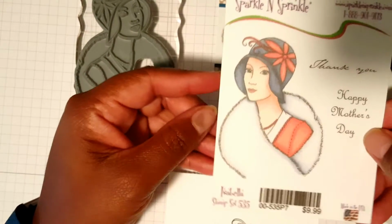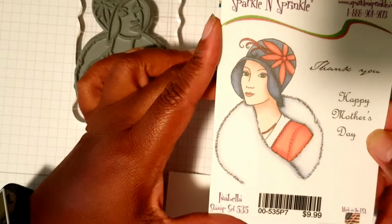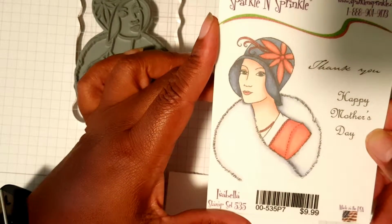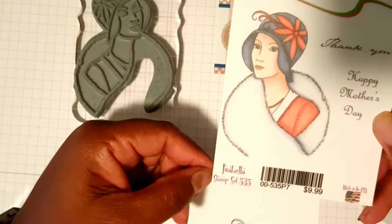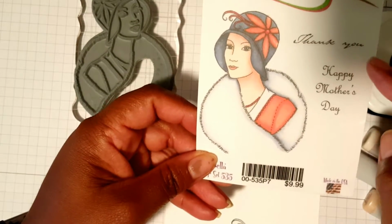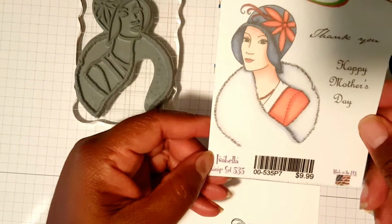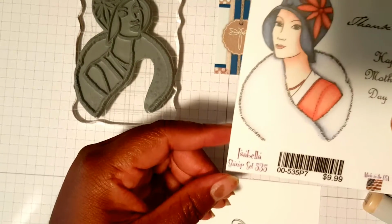Oh my gosh, isn't she adorable? And I got it at the CKC show in Houston earlier this last month, and I got it from Sparkle and Sprinkle. And this is the Isabella stamp set 535. And it says Happy Mother's Day and thank you. But really what I'm looking for is, this so much reminded me of New York, I think in the 20s girl, right? So when I got that challenge to do a New York, she popped into my mind.